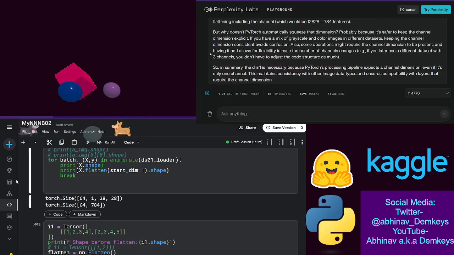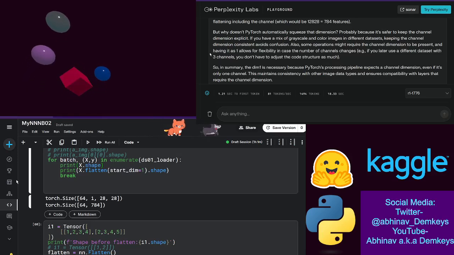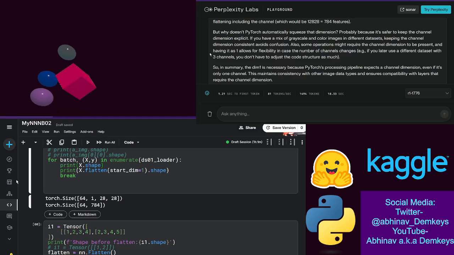But why doesn't PyTorch automatically squeeze that dimension? Probably because it's easier to keep the channel dimension explicit. If you have a mix of grayscale and color images in different datasets, keeping the channel dimension consistent avoids confusion. Also, some operations might require the channel dimension to be present, and having it as one gives flexibility in case the number of channels changes.